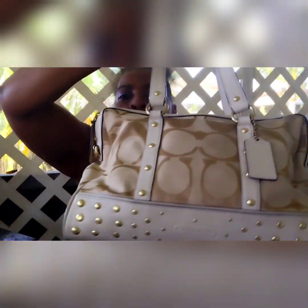Okay, first little bag I'm going to show you is this Coach. How pretty is that? This is really, really nice. And I've already cleaned the bag, sanitized them, already stuffed them and all that earlier. Like I said, because I did this haul early and the camera did not work well for me, so I'm having to do it again.